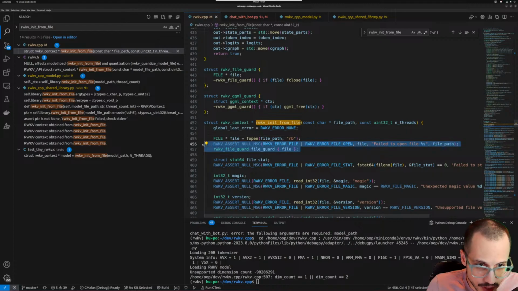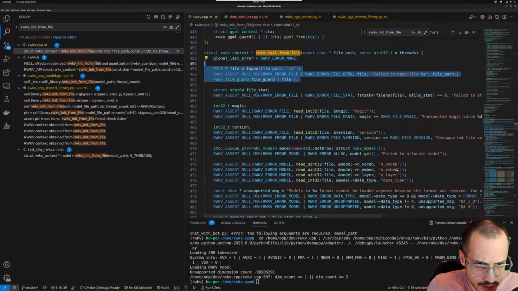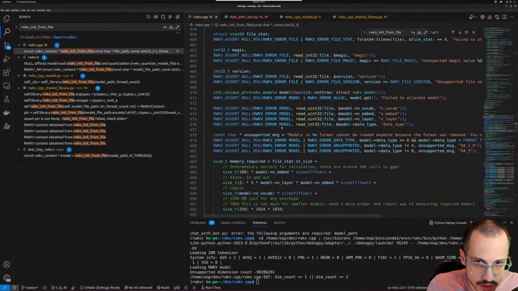This isn't the error that we're getting. We're not getting an error because it failed to open the path. The error that we're getting is unsupported dimension count, which doesn't happen until here. Read in uint32. Model and vocab. And embed.